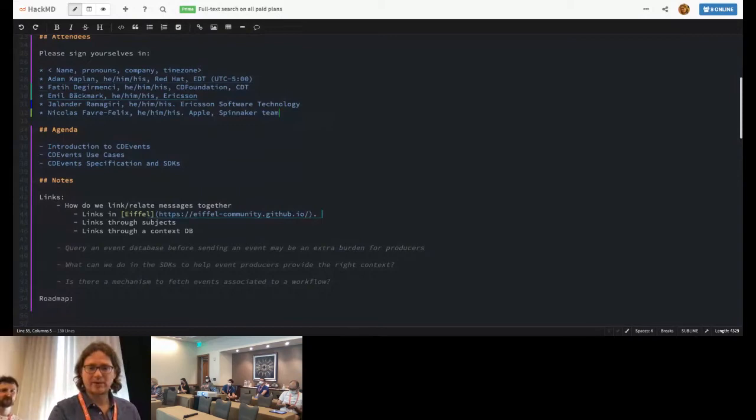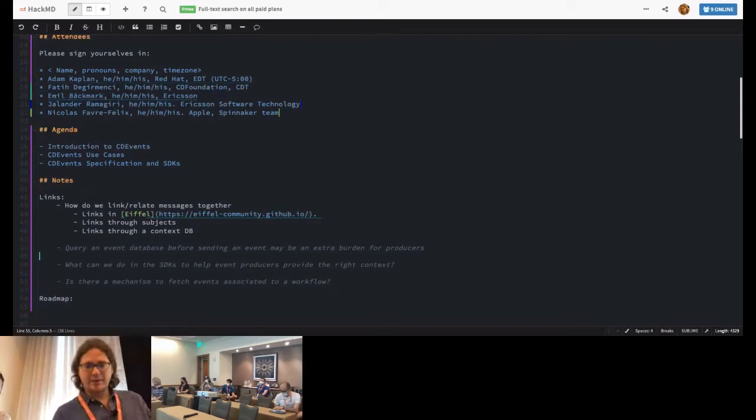Clarify the usage of source. We've done some work on that as well. We had some good discussion on what a source looks like, but it's important to have it in a way that makes sense for people to say, okay, this is my source. So we want to make sure that we can capture different application types and specific instances. Like if my source is Argo CD, but I may have 10 different instances of Argo CD running in different environments. We have some proposals for how we can codify that kind of information, and we need to finalize those. So these are the spec part.